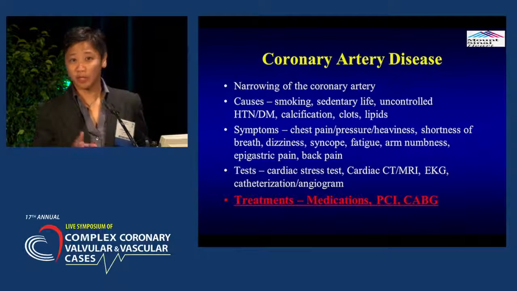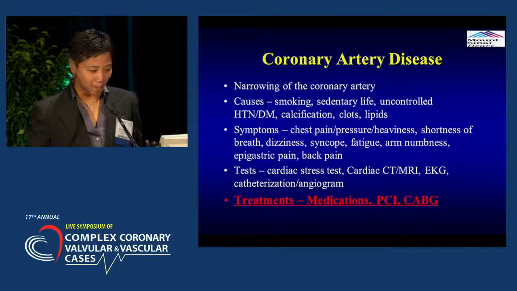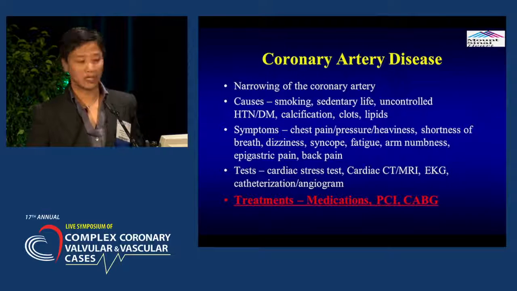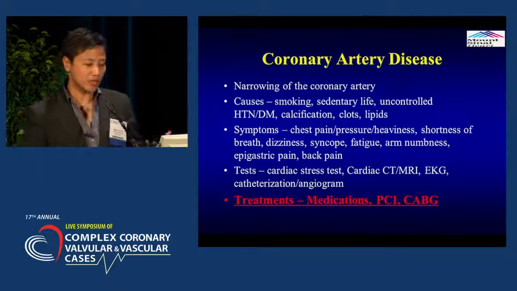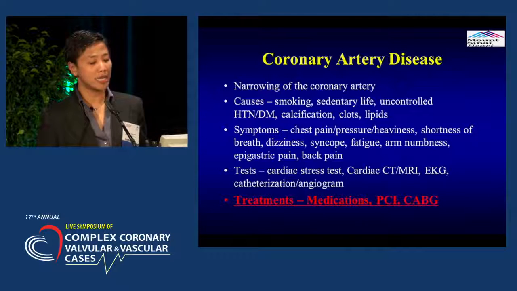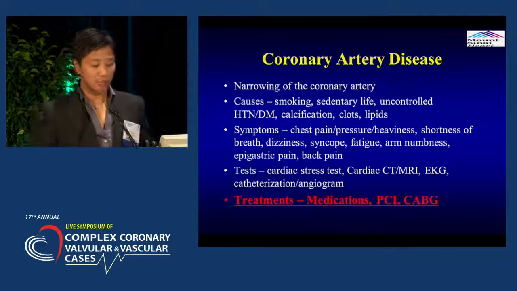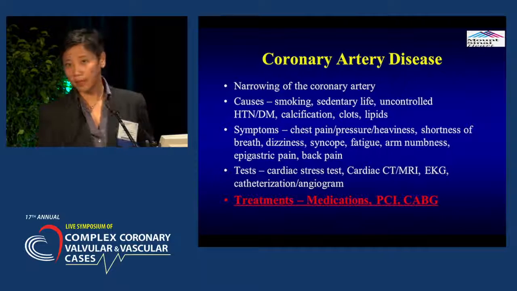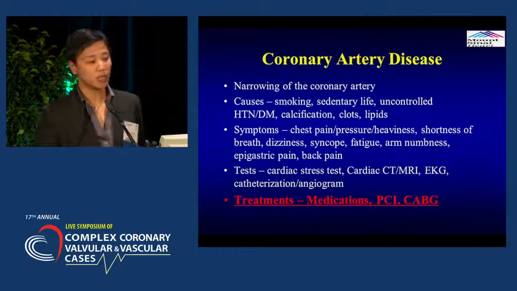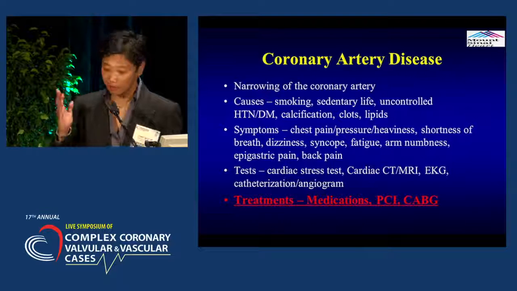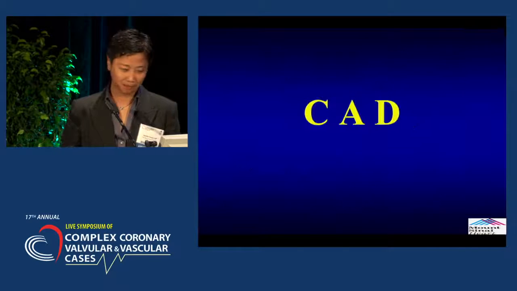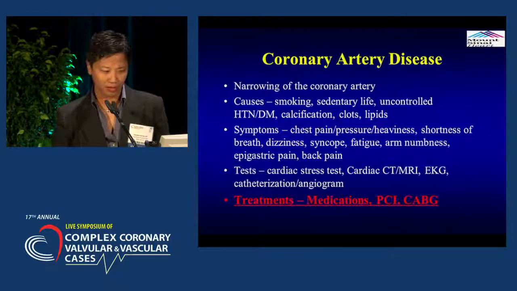So these patients will go to their doctors. They will have non-invasive cardiac testing. They will have an EKG, EKG stress test, cardiac CT, MRI. And then if it's abnormal, they'll be sent to us for cardiac catheterization. So now this will lead to my topic: what if it's abnormal? What do we do? Do we treat them with medications, PCI, or CABG? Oh, I did it in reverse, sorry.